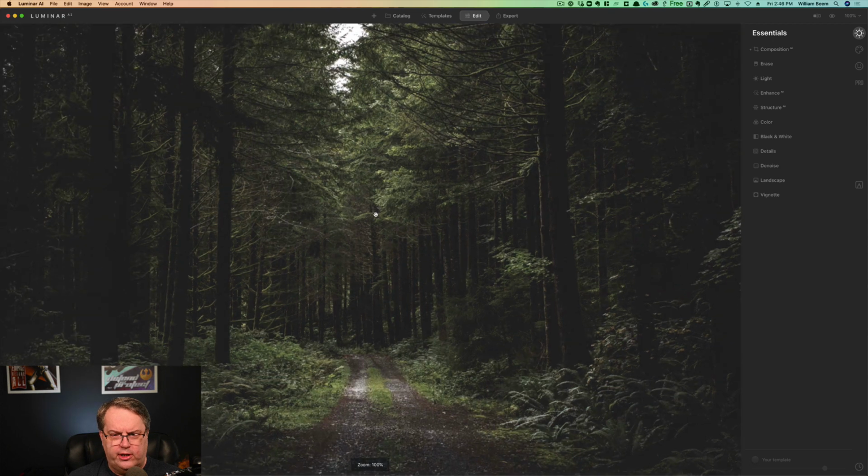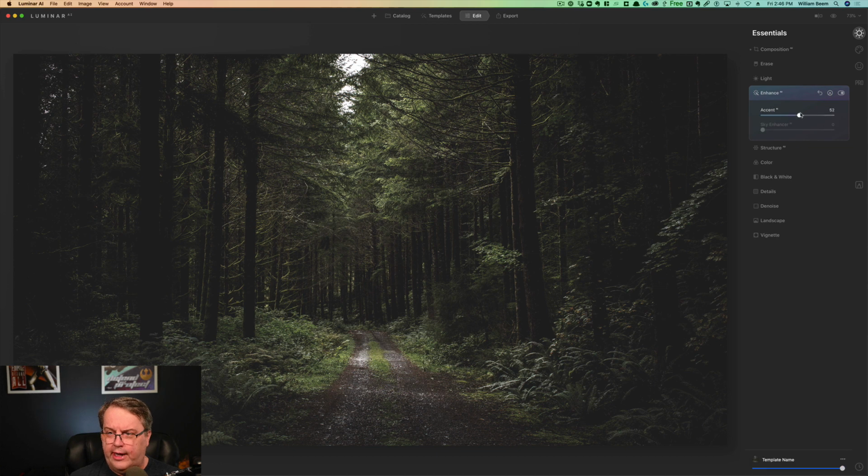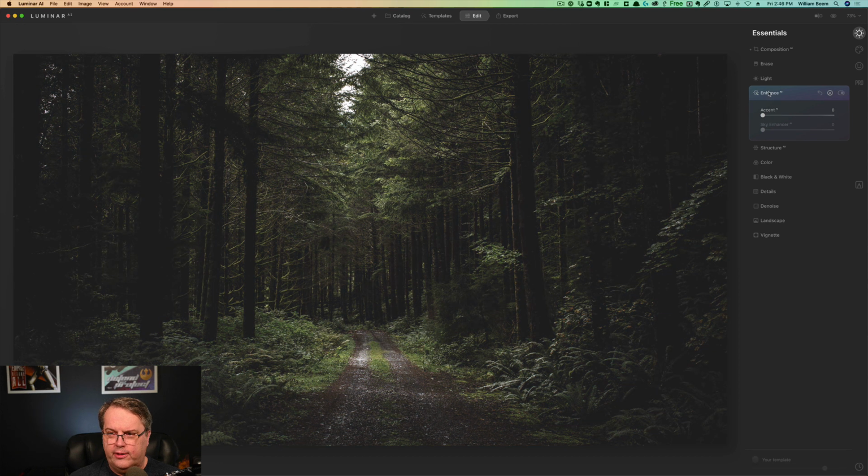So it kind of brings us in a little bit closer. And too much there. That's what happens when my hand slides on the trackpad. We can take a look at two things. I always start off with Enhance after the composition and see if I like that. It's brought it out, but to me, it's still a little bit flat. You notice the sky enhancer doesn't come out because we've got a little bit here, but it's not enough really to trigger the idea of enhancing the sky. I'm not really thrilled with what I'm getting with Accent AI, so we're just going to go ahead and skip that.